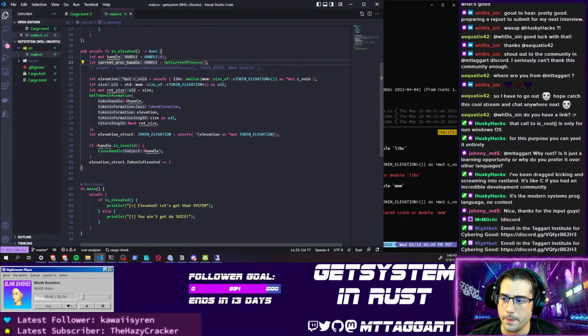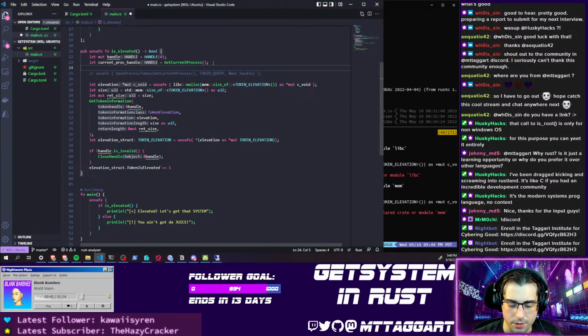Okay, now, get current process is going to return a handle. And in fact, I am going to do a print line here. Current process handle.